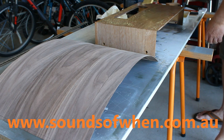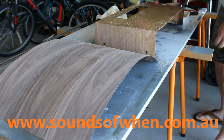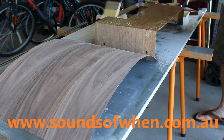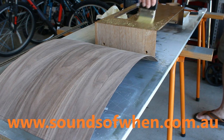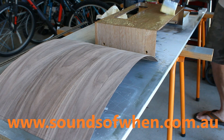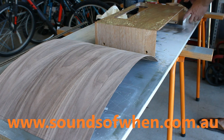Make sure you get all the way to the edges, otherwise your edges are going to start to lift — that's exactly what you don't want. Pay attention to the area around the vents or any other gaps too. If you see some spots that have soaked up all the glue, just go over there and wet it a little bit more. Because the wood itself soaks up some of the glue, just one thick coat should be enough. If anything does lift at the end you can always just repair that on the fly.